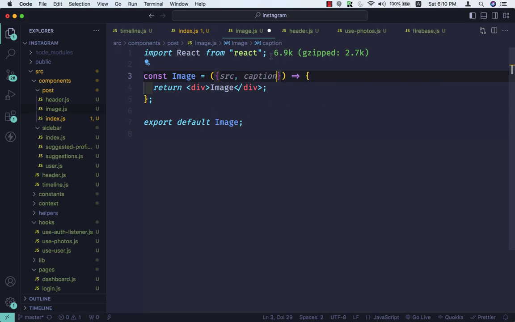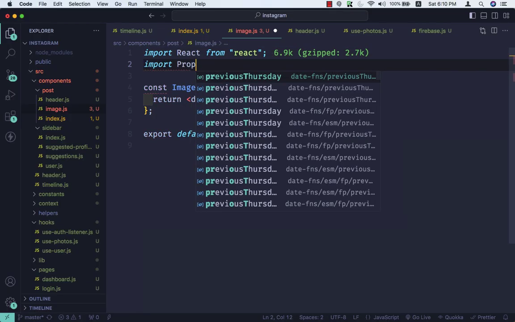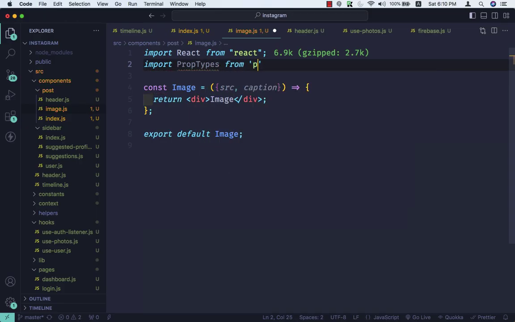Okay, and now let's import prop types. So import PropTypes from prop-types.